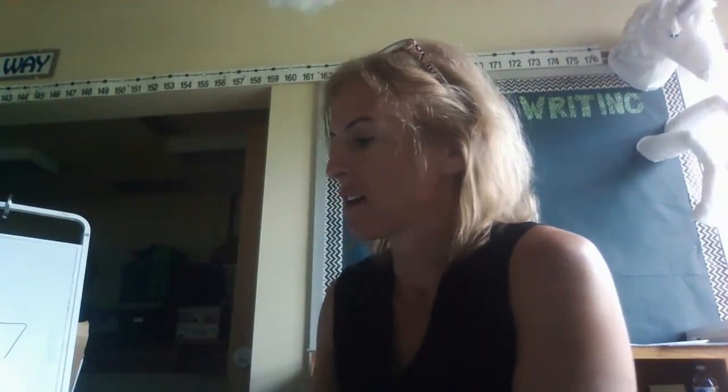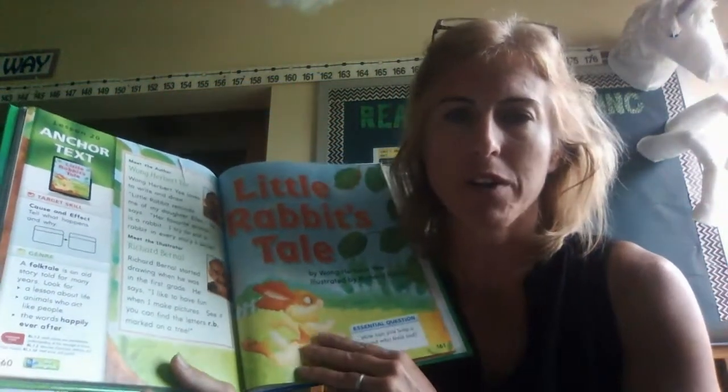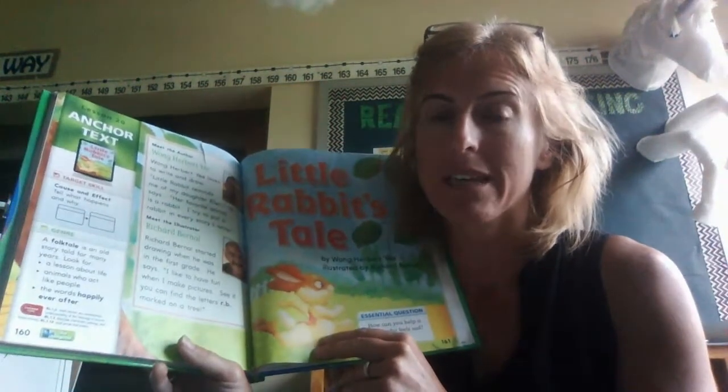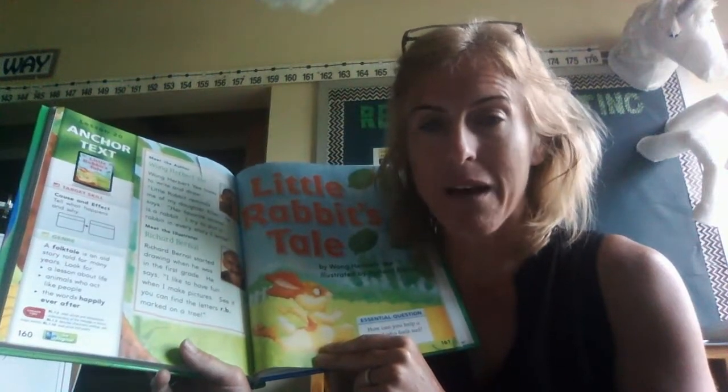So today's activity is about Little Rabbit, and to be able to do the work, you are going to want to get your book that has 1.4 on it and turn to page 161. Yesterday, I gave you a lot of support, helping you to figure out everything that you needed to do for the story. Today, I'm going to give you a little less, and then tomorrow, you're kind of on your own. So let's see how we do.